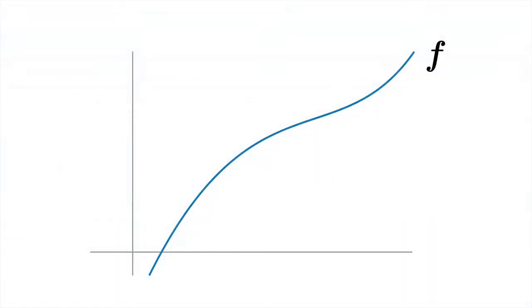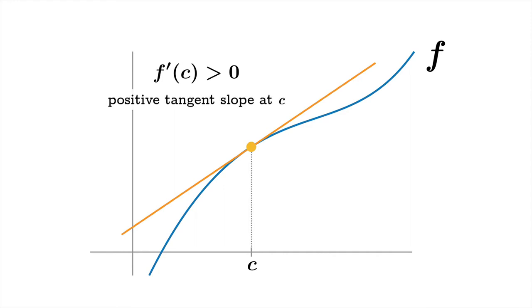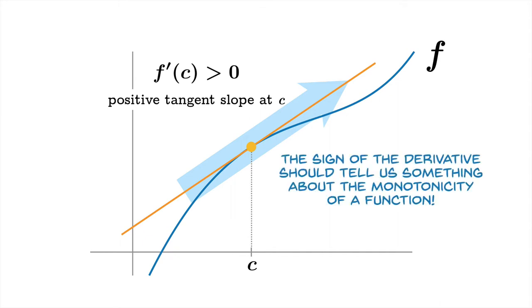The idea is pretty simple. If you were to calculate the derivative of a function f and you found that the value of the derivative was positive at some argument c, then you'd know that the slope of the tangent is positive, so you'd have this sort of upward sloping tangent line. And the point is, it sort of indicates that the function really wants to be increasing near c. So we need to figure out this relationship between the sign of the first derivative and the monotonicity — i.e., the property of either being increasing or decreasing — of the function.